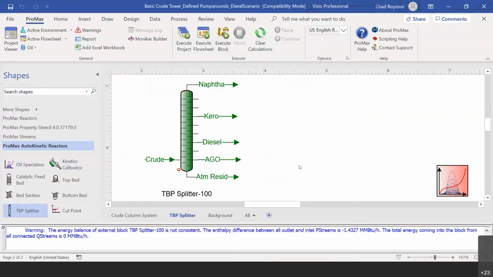But it gives you a nice idea as to the specific theoretical yields. If you want to be more specific, you can add more oil cuts to add to the granularity of that data.